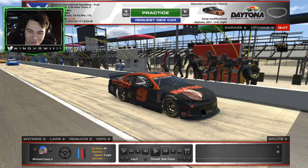But ladies and gentlemen, we got us the crappy off-brand Daytona 500. It's only 15 laps. Here's my paint scheme. Run a chase. Woo, chase. Had to run this and get a couple extra clicks, am I right? But it's a good-looking car. I figured I'd give it a spin.